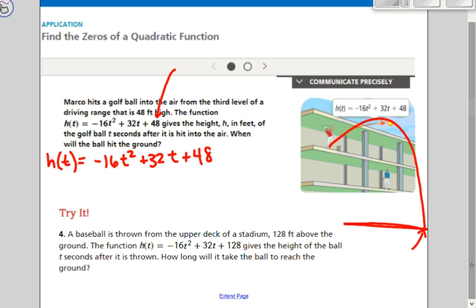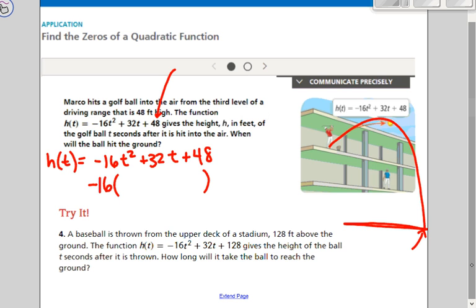And you could start by putting your two sets of parentheses here. And then you're starting to think of, what goes here and here and here to make all this. But before you get into that, when you have a leading term in front of the t squared or the x squared, you want to see if that leading term happens to be a factor of the other coefficient and the constant that is in the problem. In other words, does negative 16 divide into 32? And does negative 16 divide into 48? And the answer to both of those questions would be yes. So that would end up being our greatest common factor.